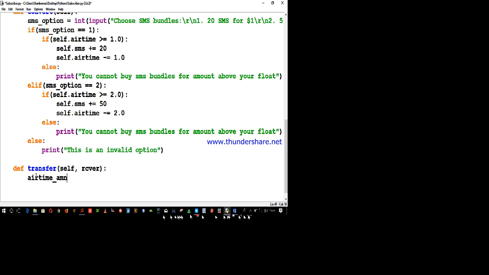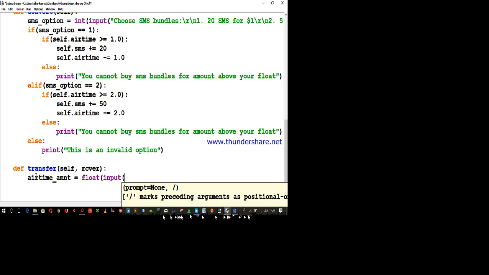So we can say airtime amount is equal to, it's a float variable, and this one is input. Right.